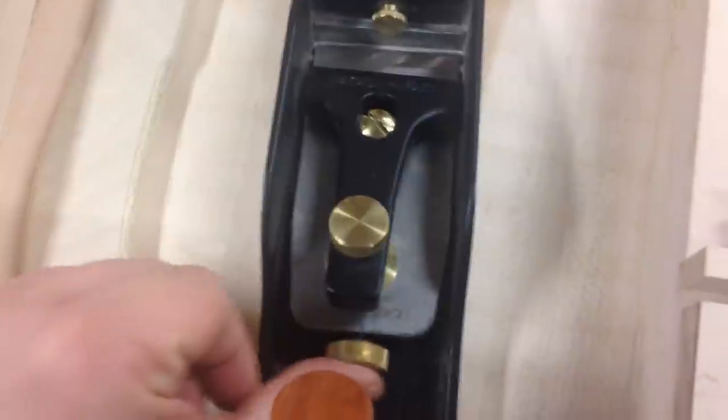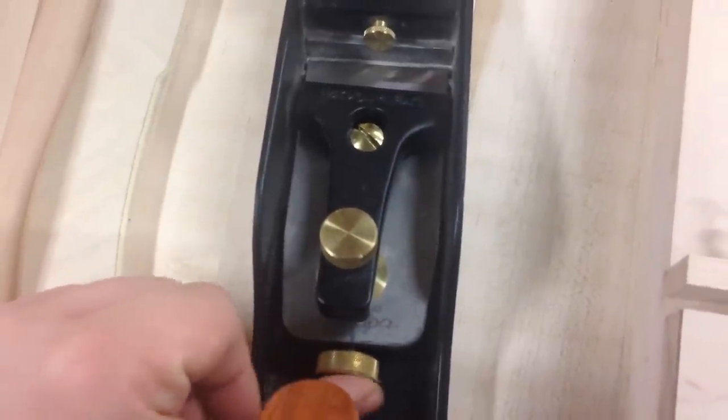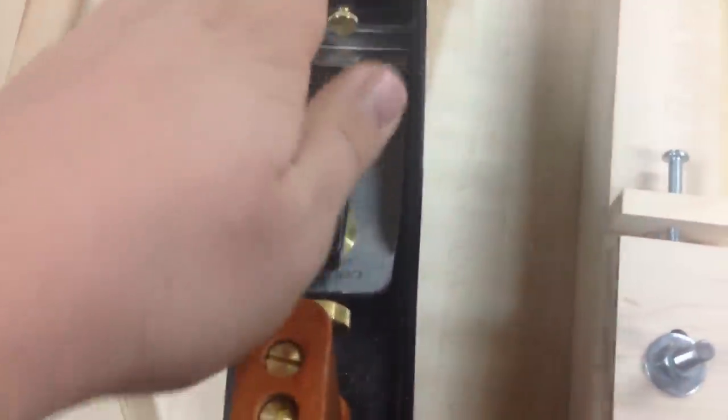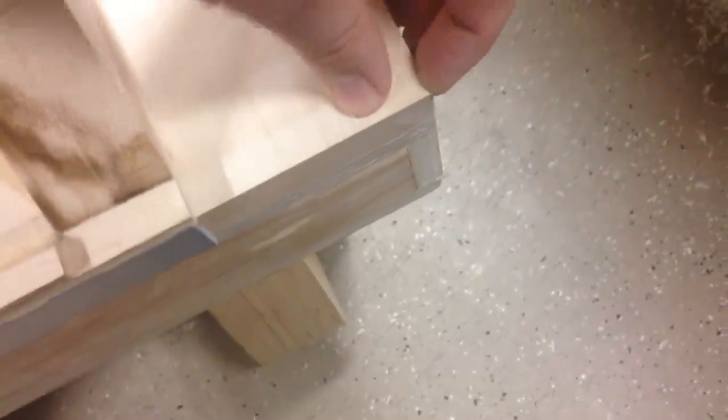On the plane you can also move the lever cap assembly back and forth to adjust the angle of the blade, but this fence just gives you a little bit more freedom to match poorly mitered edges — which I think I have pretty good edges here, but not every project will. I just noticed that I have a split coming out here, but that's okay.